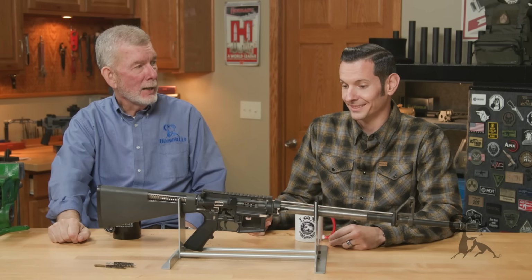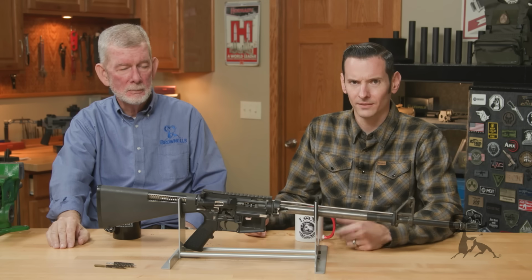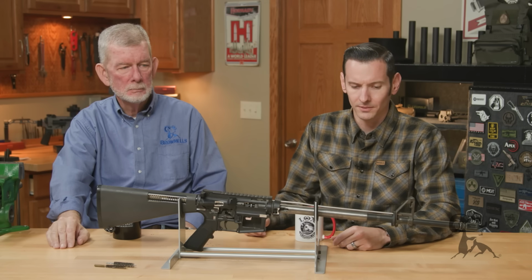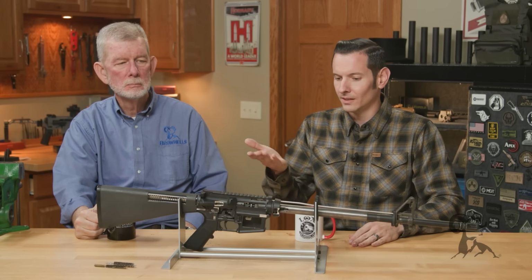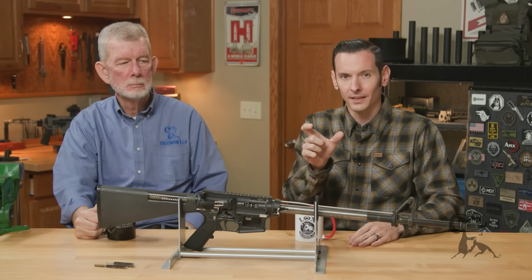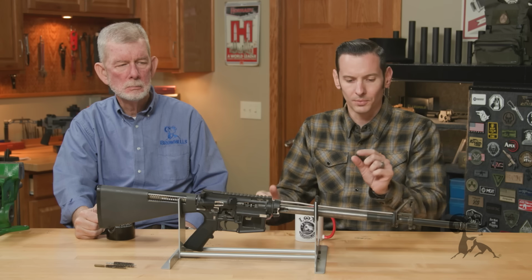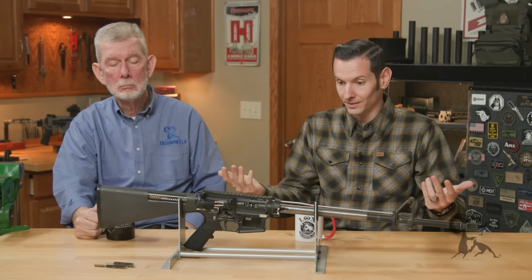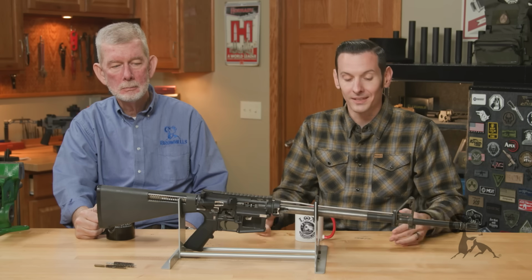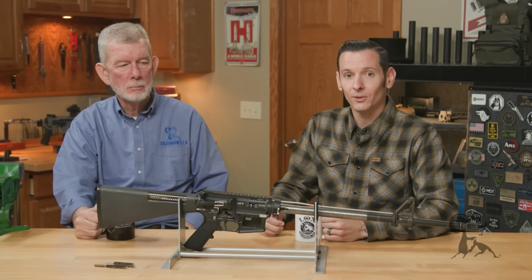Yeah, I've seen that done. But if you just have a terrible quality barrel, that steel can develop stress fractures and basically create a plate that can chip off. So when you run the brush down there, it pulls almost like a flake of metal off, and then people say, oh man, this bronze bore brush is ruining my bore. Turns out it's not ruining your bore. You just bought a poor quality barrel.